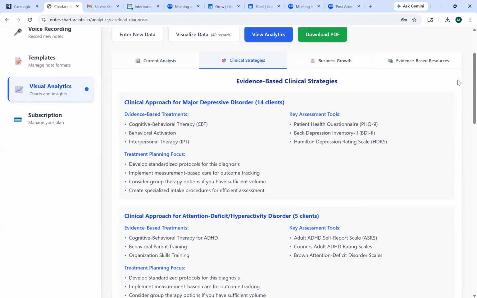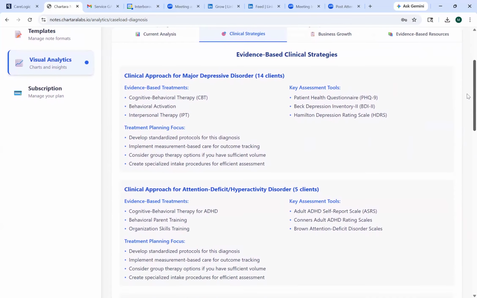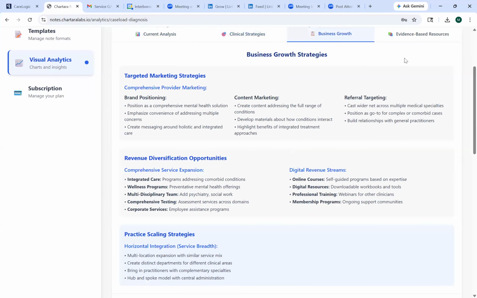You have some prescriptive statistics, but this platform was developed with software as a medical device guidance in mind from the FDA, and every recommendation that it gives needs to be taken with a grain of salt, and it needs to be reviewed by a licensed professional. And none of these recommendations are to be taken as absolute or something that you need to do.